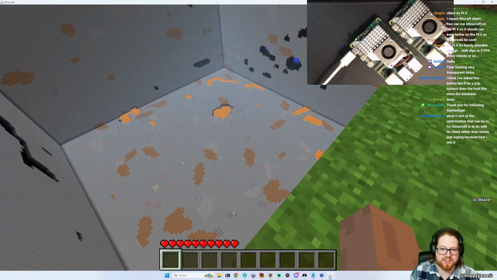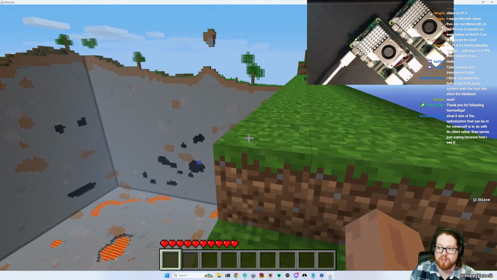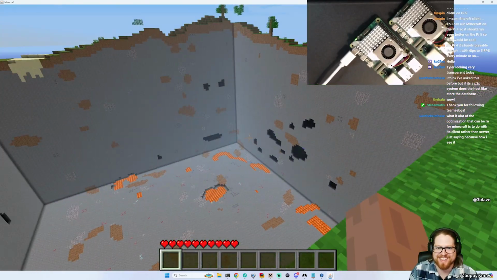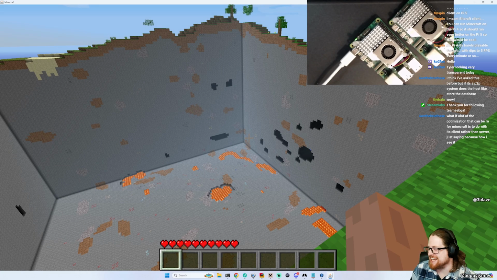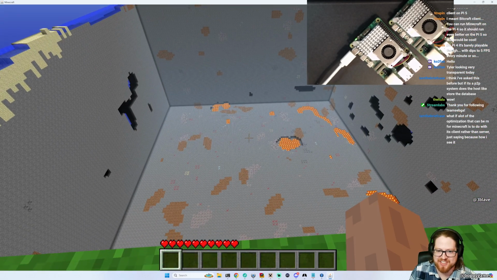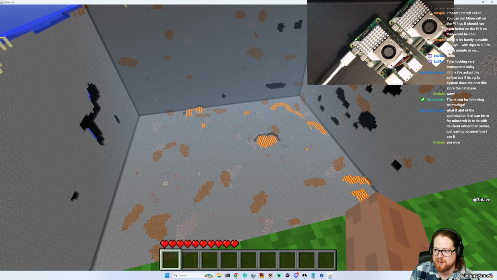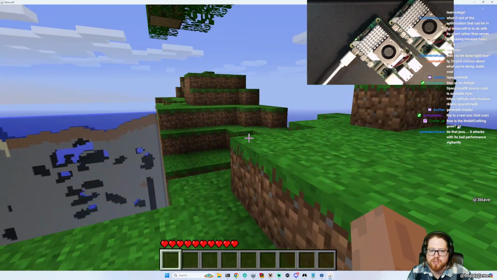Oh yeah, so that gives you an idea. Okay, that was quite a long time, but this was a lot of blocks that were individually updated. That's an absolutely gargantuan amount of blocks that we updated. So it makes sense that it took a few seconds to update that many blocks. So the chunk generation is actually really good now.